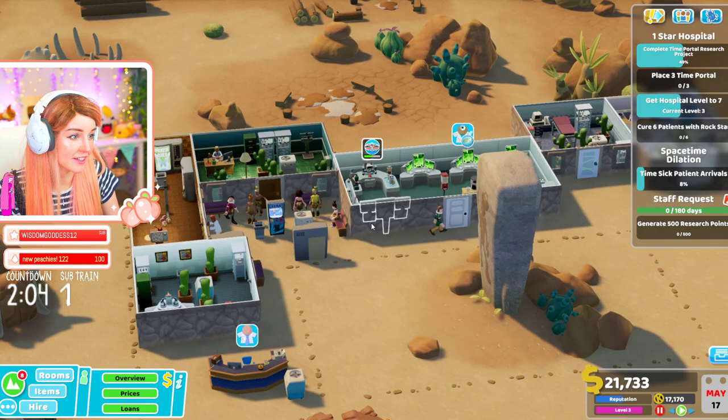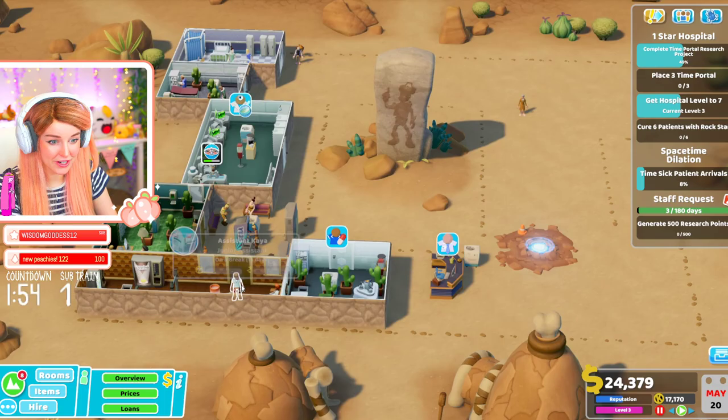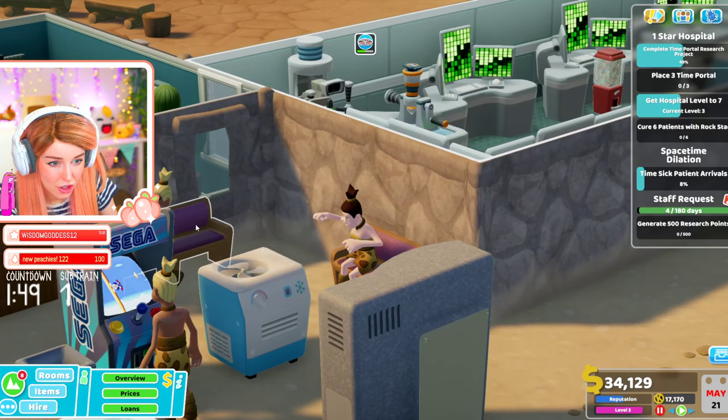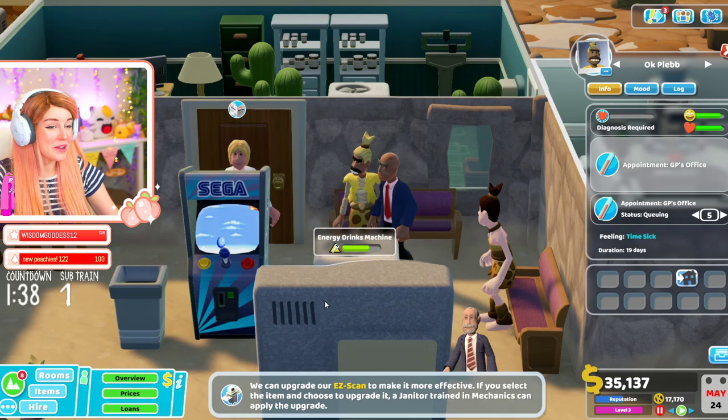And we're trying to generate 500 research points. I don't actually know how you do that. I don't know where all of my staff have... Oh, everyone's just gone in here, haven't they? What are these people doing? Look at this guy! Look at him! Look at his teethies! He's like a caveman. He's called OK Pleb. When your name is actually just like... Oh, he's got a fake guitar.